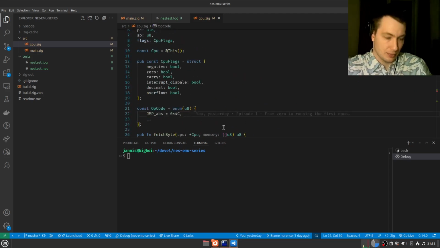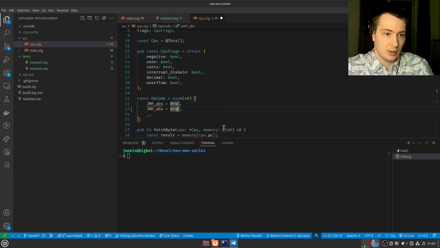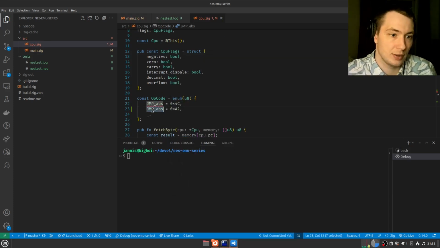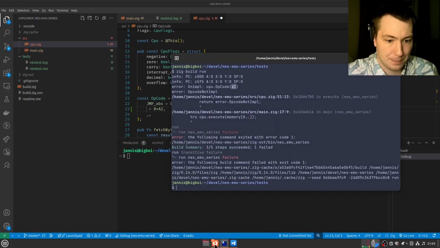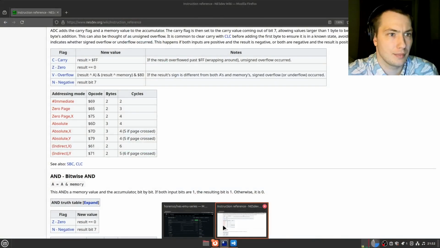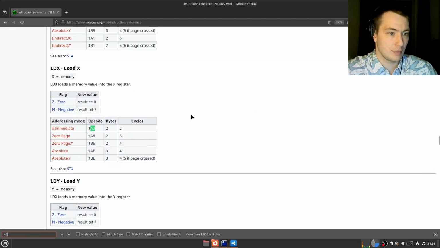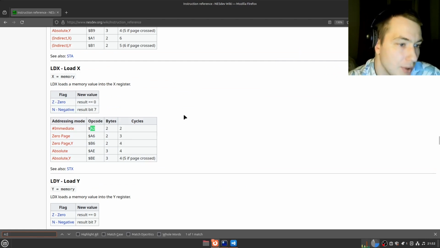What is A2? A2 is load immediate. Load X loads a memory value into the X register, and A2 is immediate.